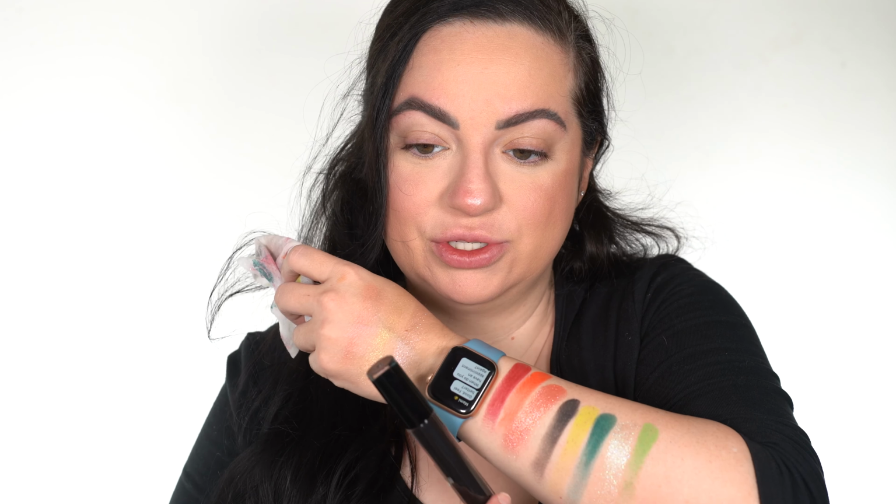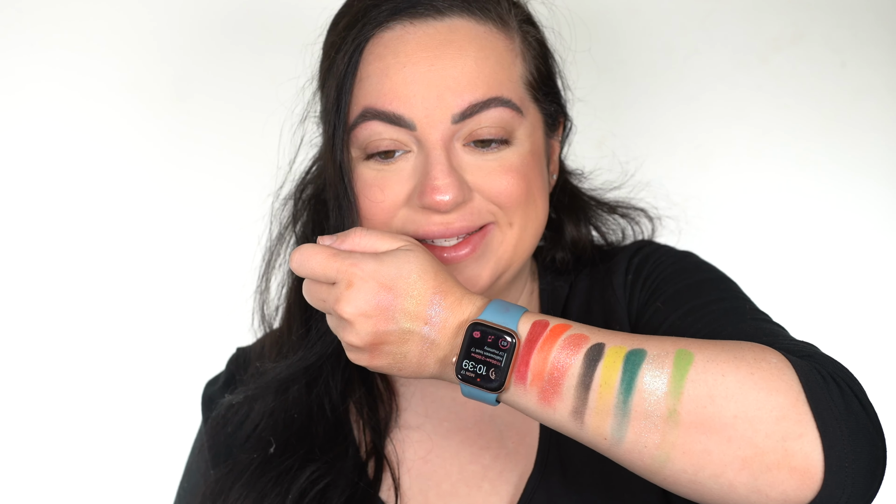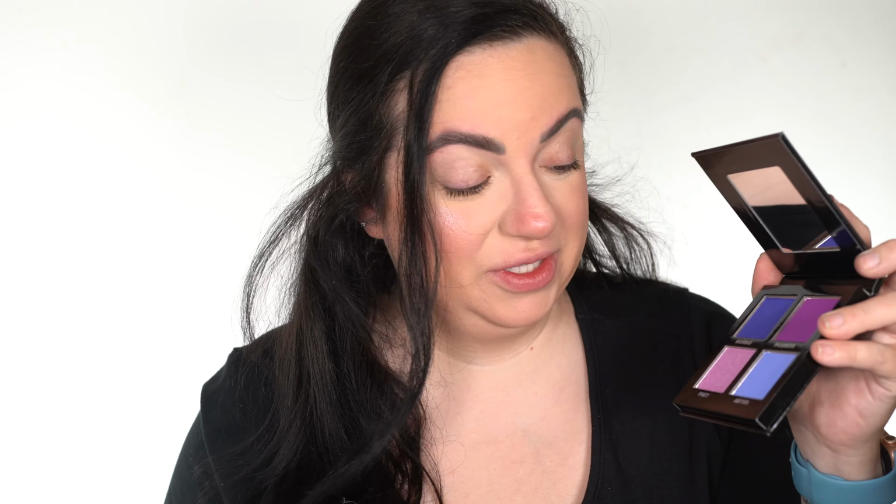I love it. And I love that the lips complement. So if you want to do the orange look, you can just take the black and it complements. And then yeah, I'm obsessed. I love it. I don't know, guys. I'm just feeling this purple vibe today. So I was going to mix and match and do something fun, but I honestly can't even think of anything that I could do to mix and match. I don't know what I'm trying to say.